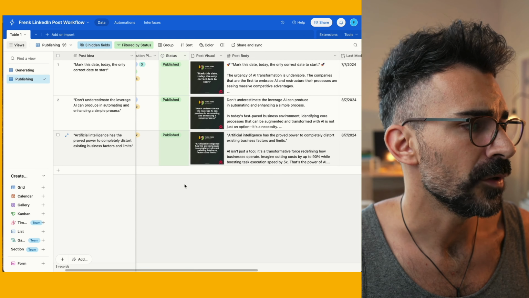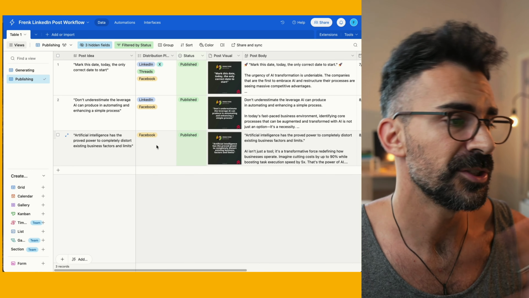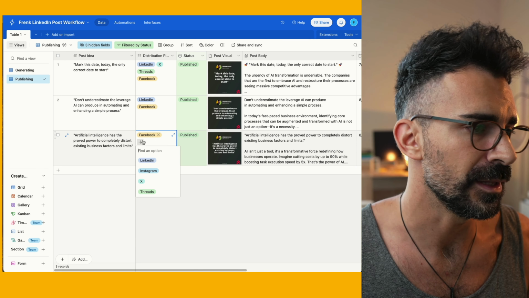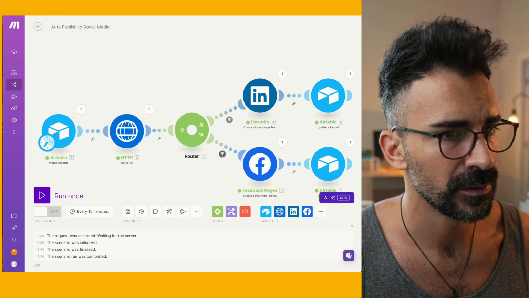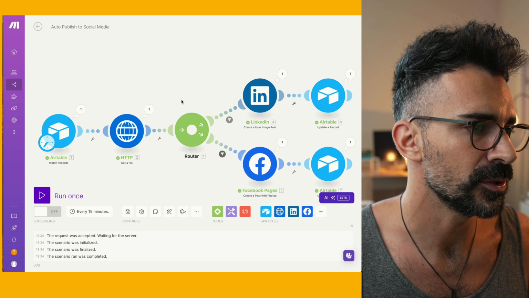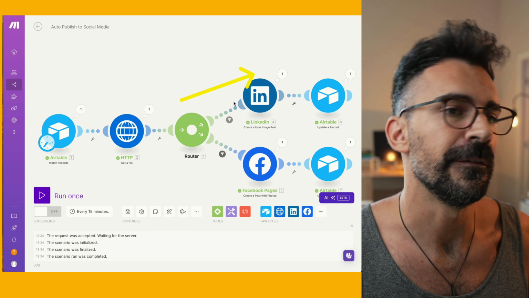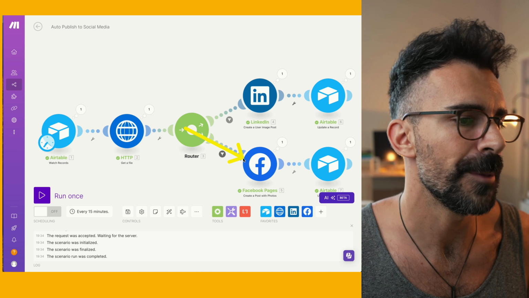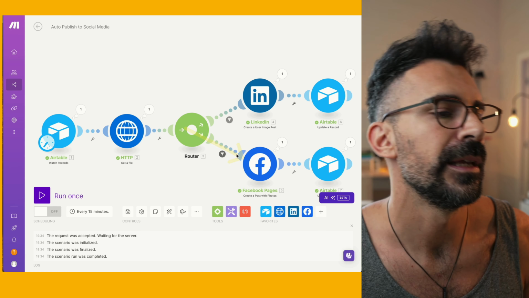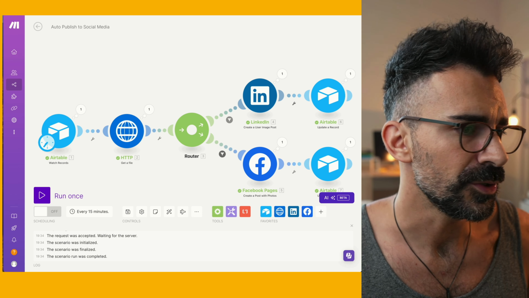So before we just checked Facebook, but we did actually publish on both because we didn't have that filter on. So right now this condition will actually be respected. So from here it will go on LinkedIn only if the field distribution platform contains LinkedIn, and will go to Facebook page only if it contains Facebook. So wonderful, you're good to go.